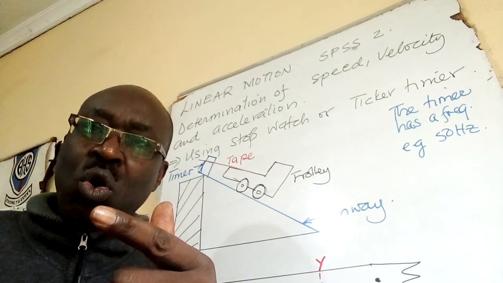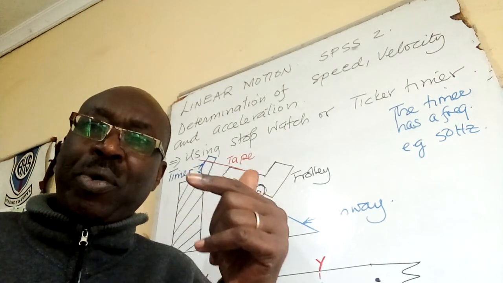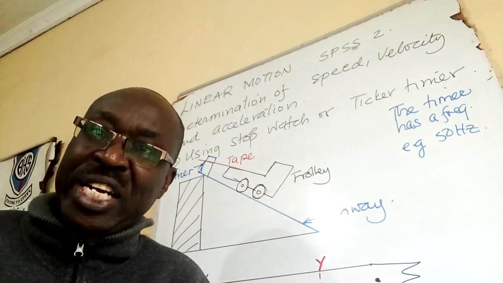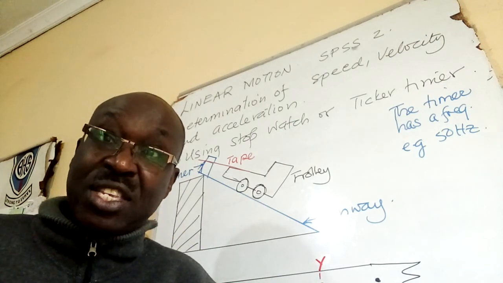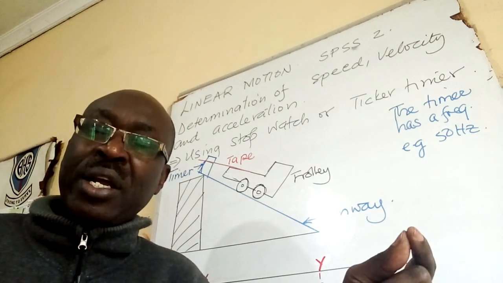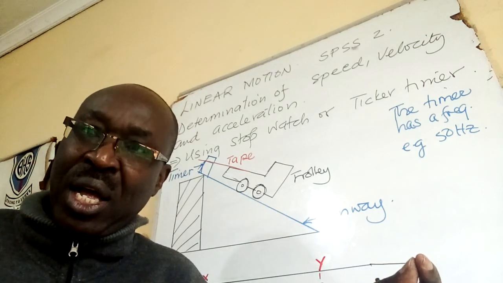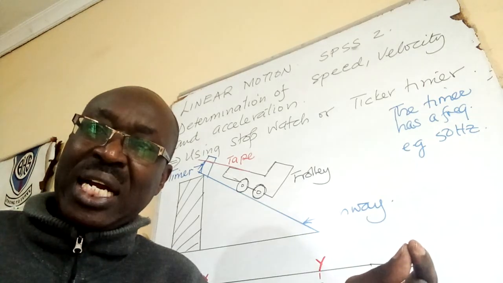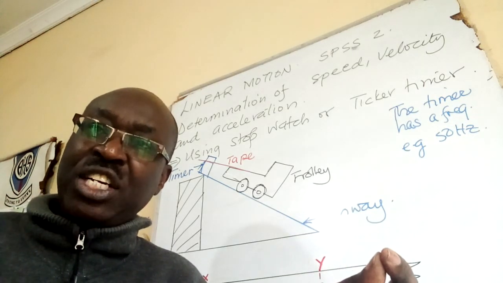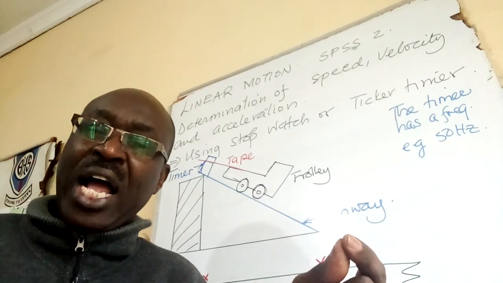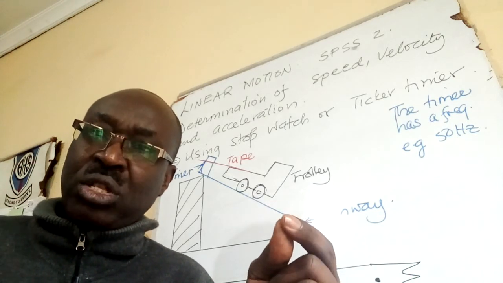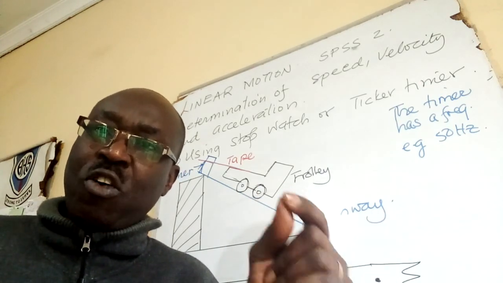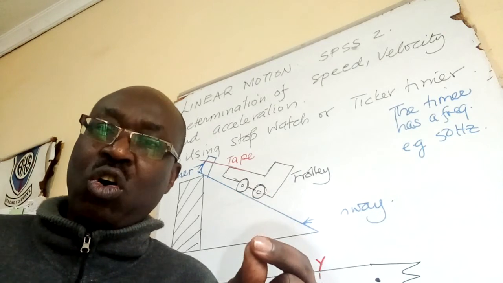If you want to know how a body moved from point A to point B, you may require a meter rule to measure the distance. You may require a tape measure, and so on. Distance measuring devices. In addition to that, you may require a stopwatch so that when you calculate the distance moved over time taken, we can now talk of speed.